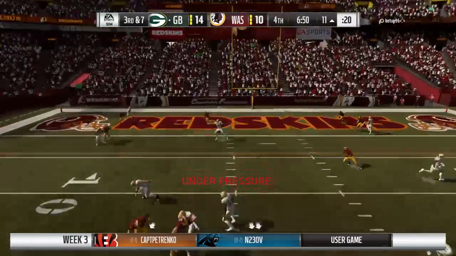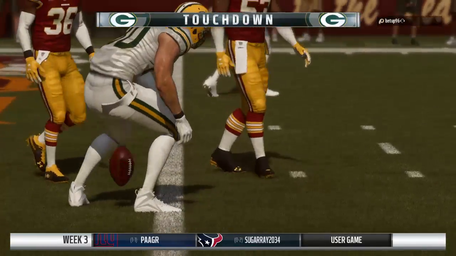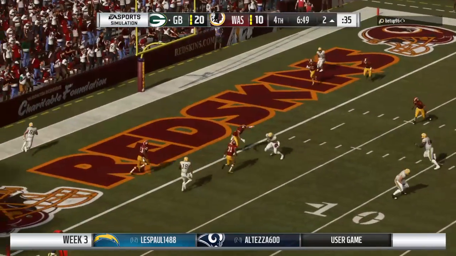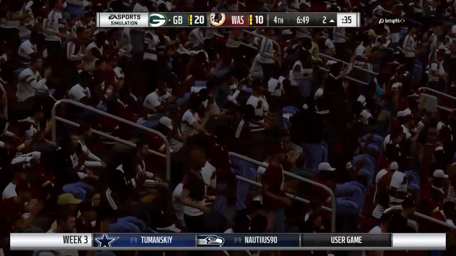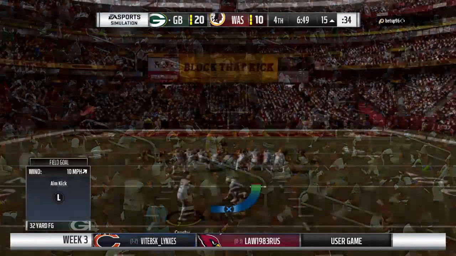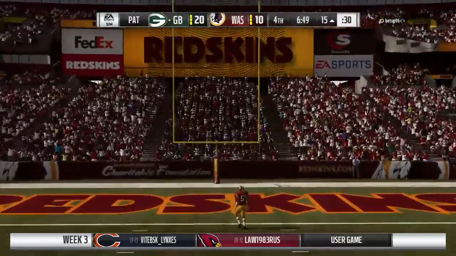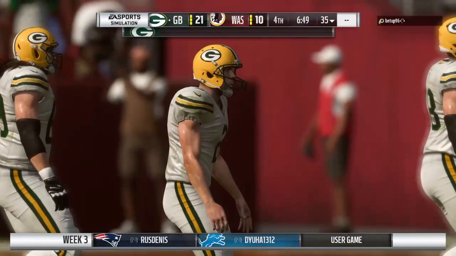Shotgun now for Rodgers. This is caught. And he's going to take it in. Touchdown, Packers. Jimmy Graham, a beast in the red zone with his 2nd touchdown of the game. And the Packers add on to their lead. Now Crosby for the point after. Extra point up and good by Crosby, and that makes it a 21-10 game.